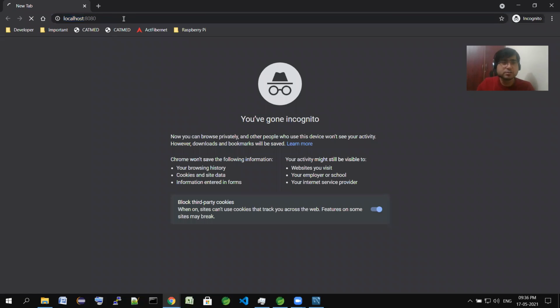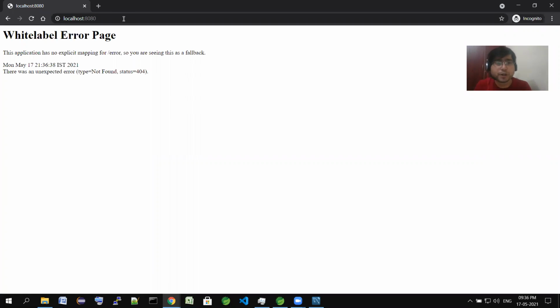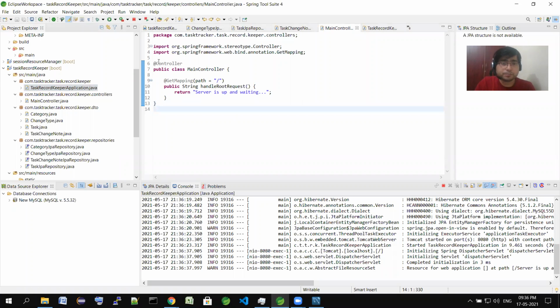Now I run this. You see, there is an error, of course, but what mistake did we do? Simple story. We have to have this one because this is a REST controller. If I do normal controllers, it will not give you the web service. Of course, this is not a web service, I'm returning just a string, but a REST controller handles a lot of things within. So I think this is the fastest way of doing things.